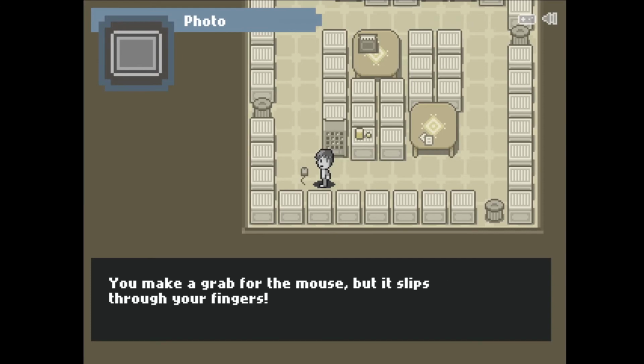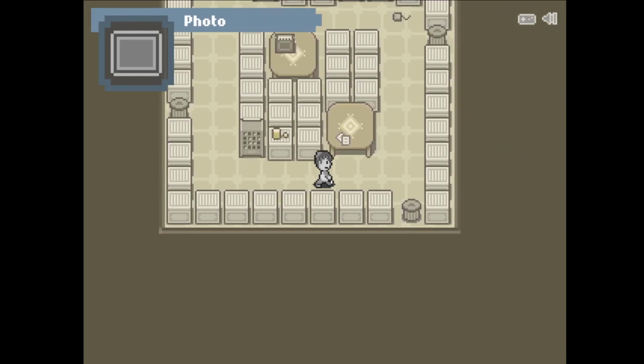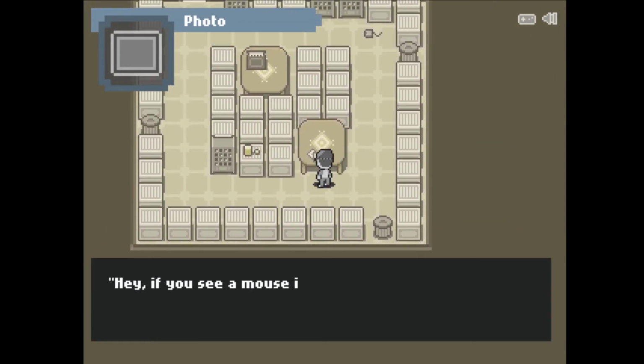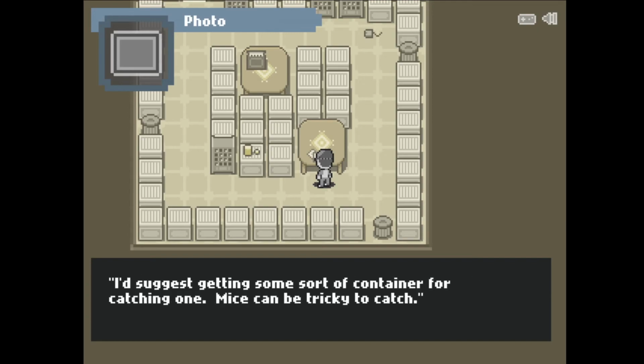Make a grab for the mouse, but it slips through your fingers. Yeah, it's like this. It's adorable. Hey, if you see a mouse in the back room, be sure to catch it. Less than we need is word getting out about our mouse problem. It's just getting some sort of container for catching one. Mice can be tricky to catch.